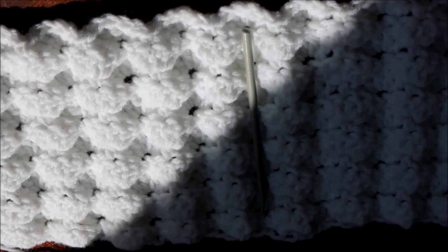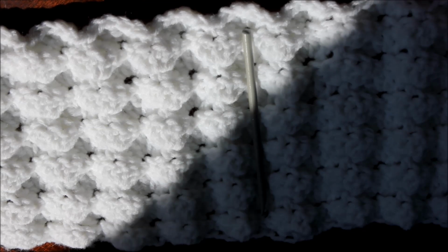I went ahead and I crocheted the pixie hat. So I'm at the point that I am going to be joining, and I'm going to be using the crochet method to join the hat.